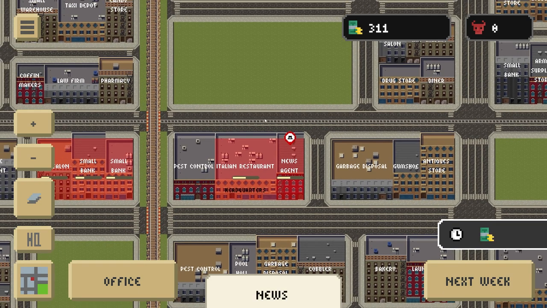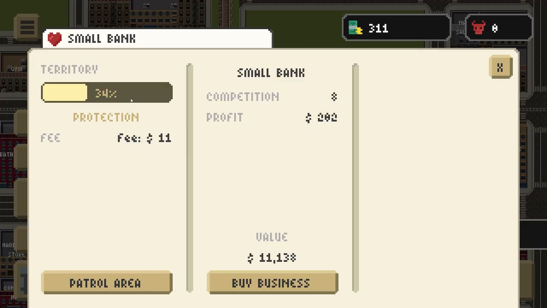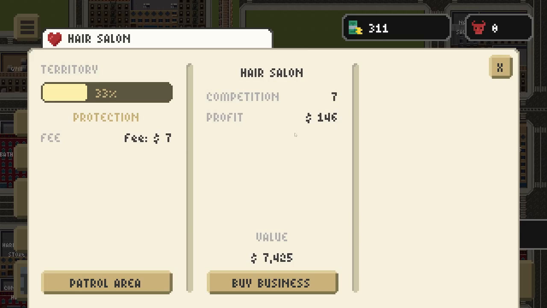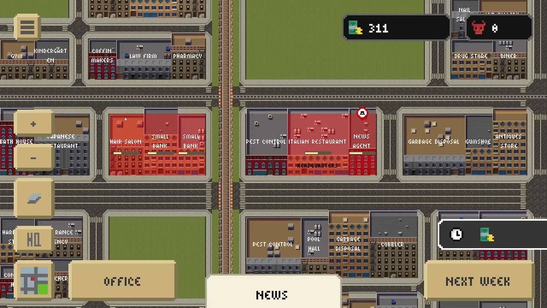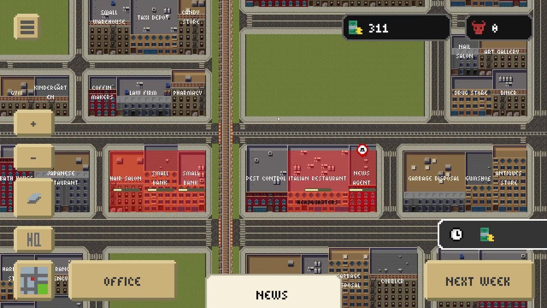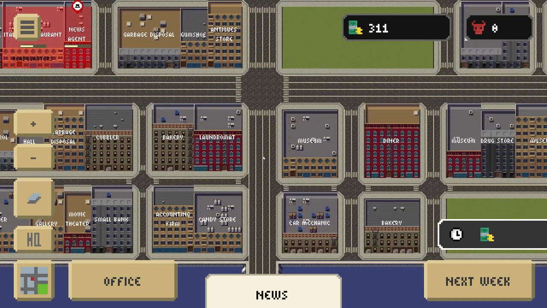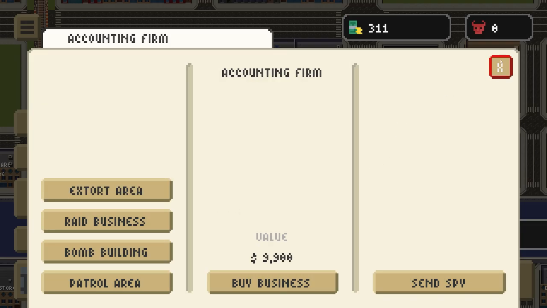Now, don't get me wrong, a newsagent isn't a particularly profitable venture, but it's not bad. Right, we're getting a protection fee from all of the three businesses over here, about 11 bucks each. That's pretty good. I mean, how much is it going to cost to take over a small bank? It's going to take a bit. What else can we do? Is there a large bank somewhere? Small warehouses? There must be a large bank somewhere. There's a laundromat, a literal laundromat, an accountancy firm.